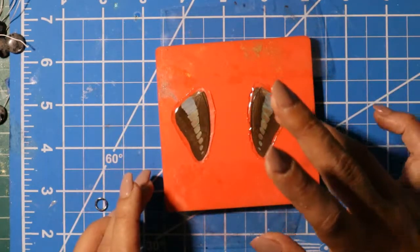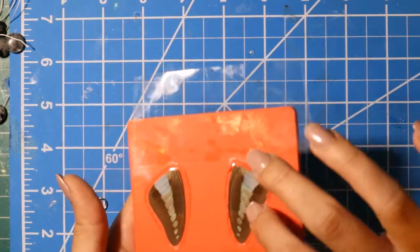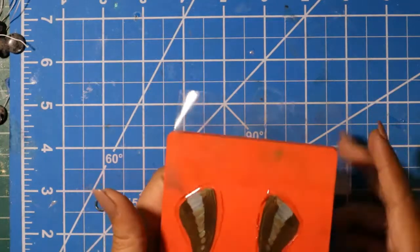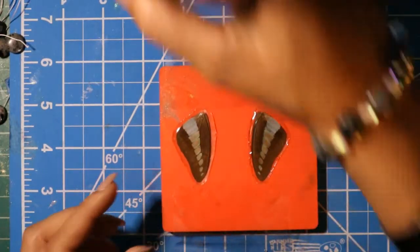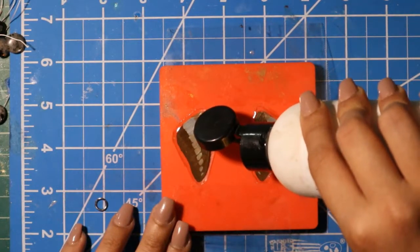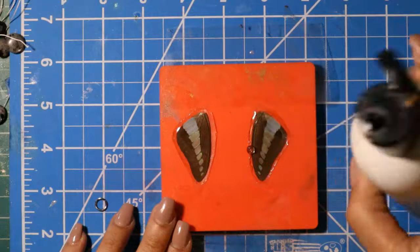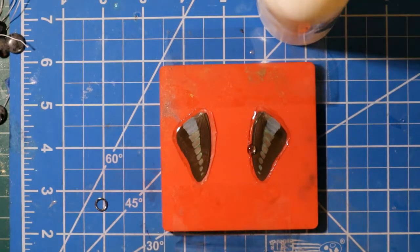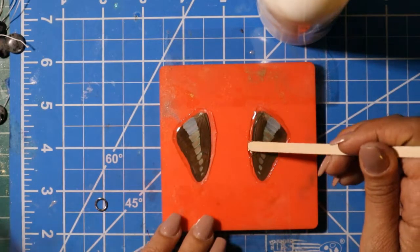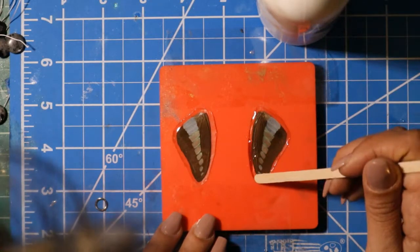There we go. Oh yeah. Hear that? See that? Perfect. I might probably miss some over there, so I actually want to fill that. Yep. Might be a little uneven, but hey, can't be too perfect all the time. We really need to get that corner though, and this bottom piece too.